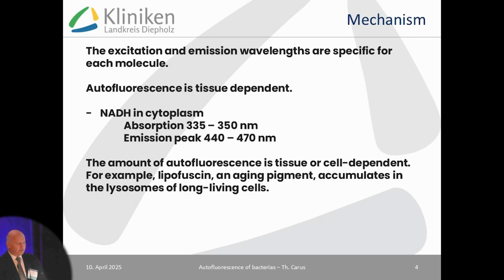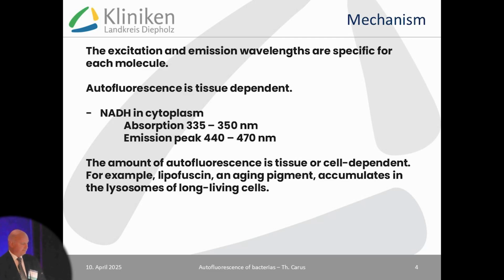The autofluorescence, the amount, is tissue or cell dependent. Interesting, in our own body, we have lipofuscin, an aging pigment, which is more and more when we get older, and it accumulates in lysosomes and in these long-living cells. And if you use autofluorescence, we can detect the age of our cells by measuring the lipofuscin.